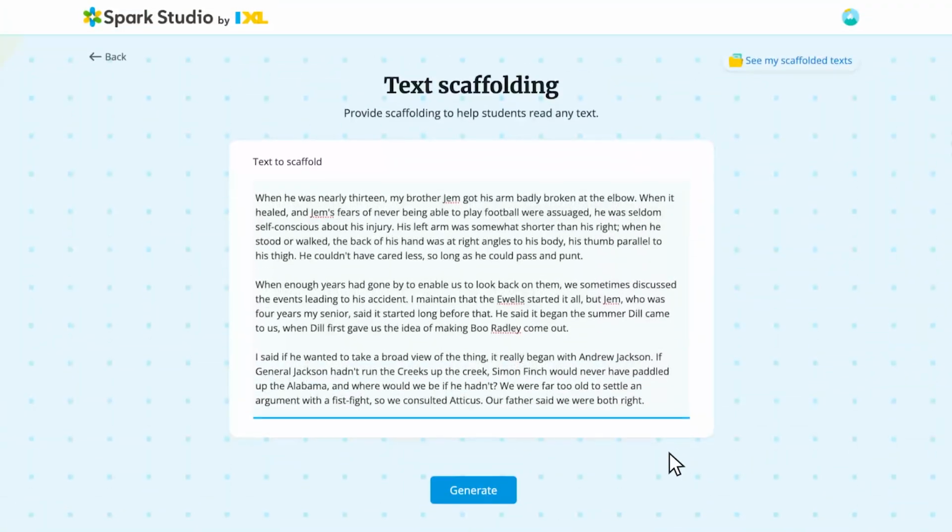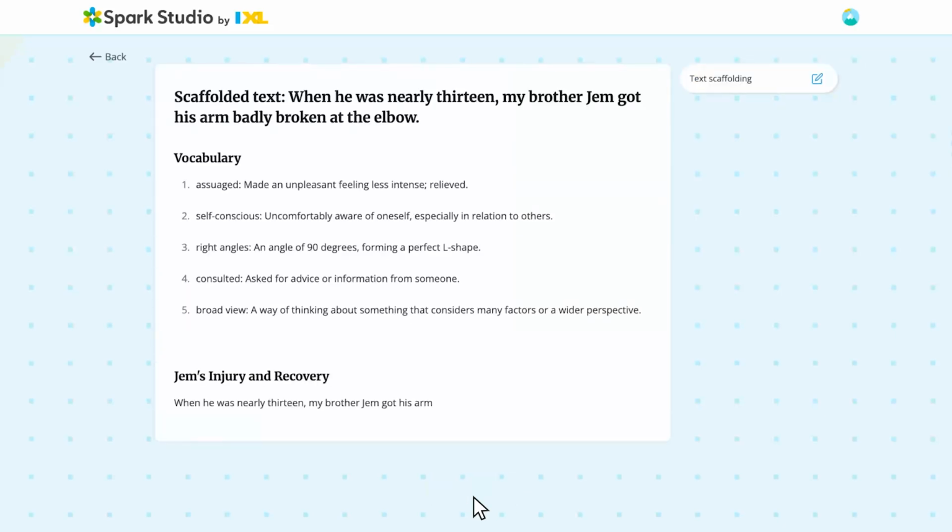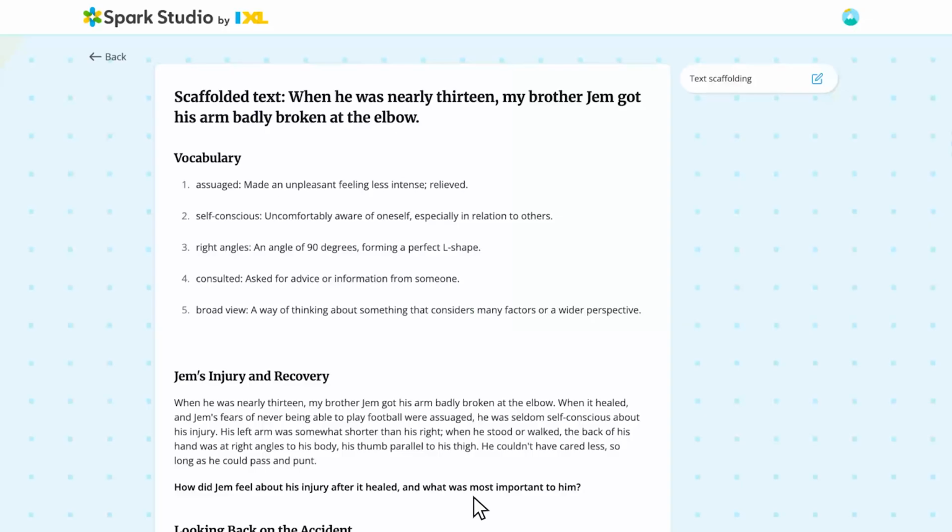We know that teachers are often supporting really large classrooms with lots of different students who have all different needs, and Spark Studio can really help them create resources that are tailored to each of those individual students. So for example, Spark Studio can help create resources for students who are struggling and maybe need a little bit of extra support.